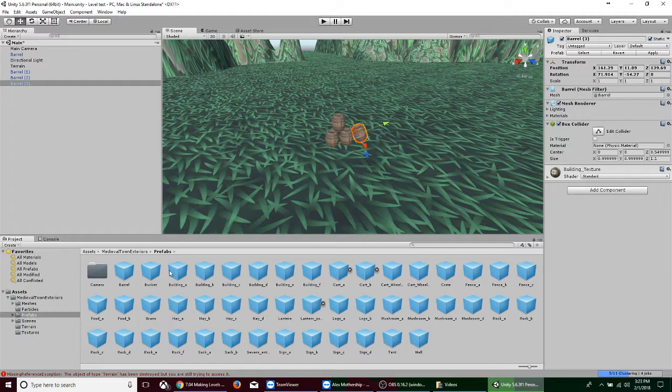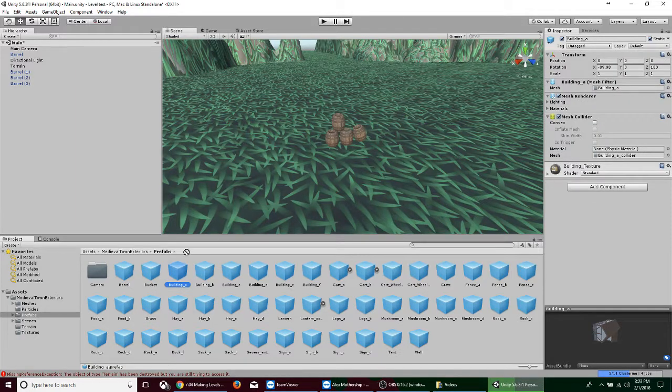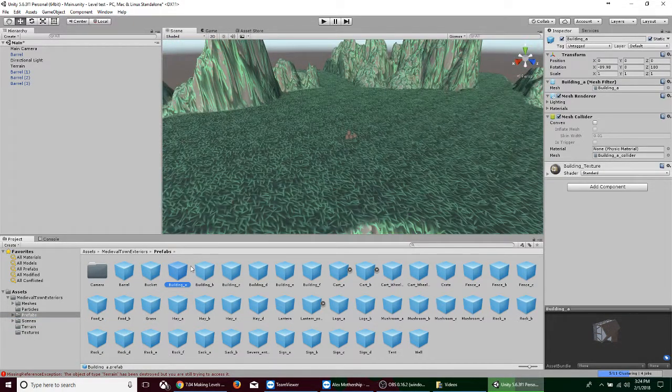Now let's move something else. Let's do building A. Let's drag building A up here. Drag building A, is that what it looks like, and whoa, hold on, where are you going? Shift, control, let's put it in here somewhere. Where are you? Wait, we need to back up. Let's back up. All right, there we go. That might be a little bit easier.